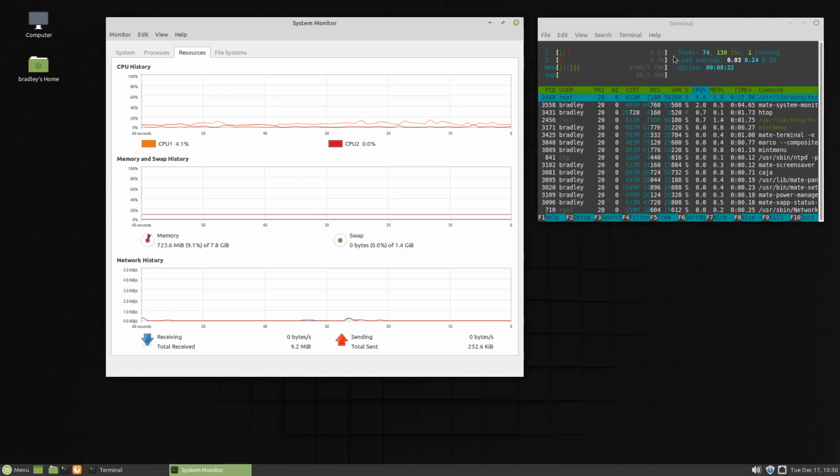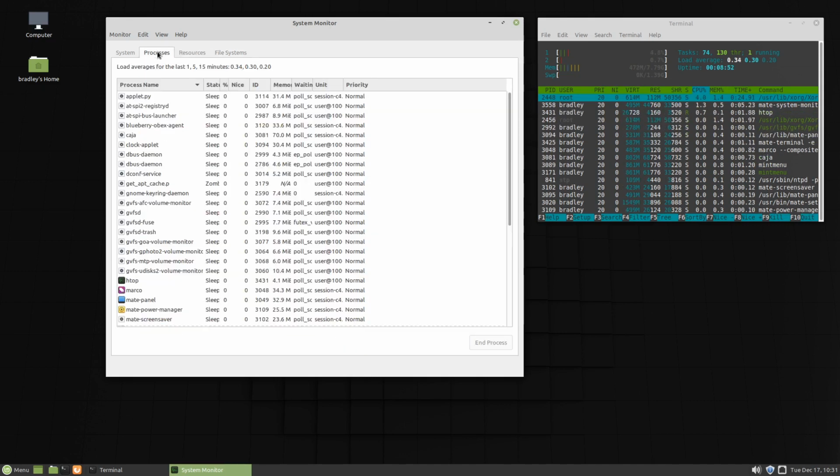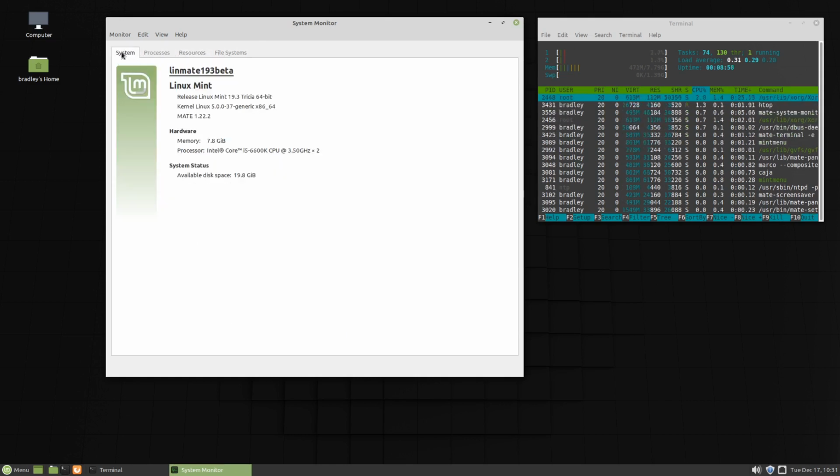Running the system monitor side by side with HTOP, we can actually see the CPU count is quite low, or the percentage of the resources being used, compared to the experience that we had in Cinnamon. However, the memory disparity is approximately the same. We're showing 720 on the system monitor and only 470 on the HTOP application. The system monitor in Mate has 4 tabs across the top. These 3 are pretty much the same as what you saw in Cinnamon. However, this one has this extra tab called System, and it just shows you a little bit of information about your system.